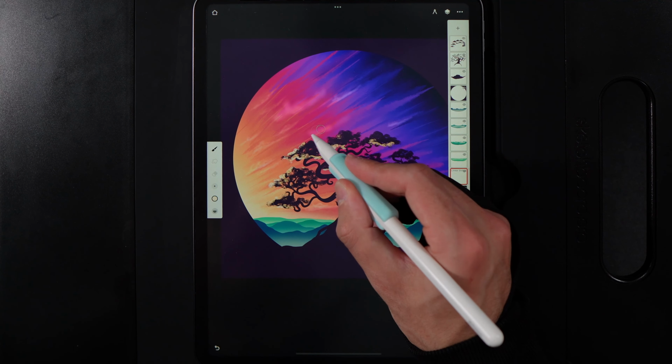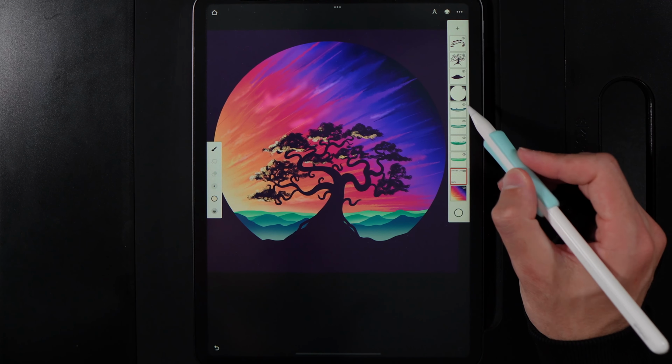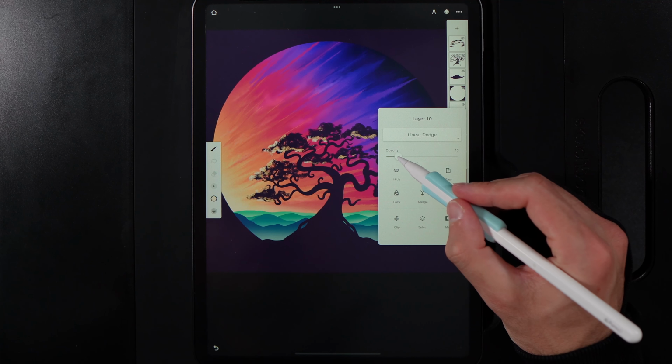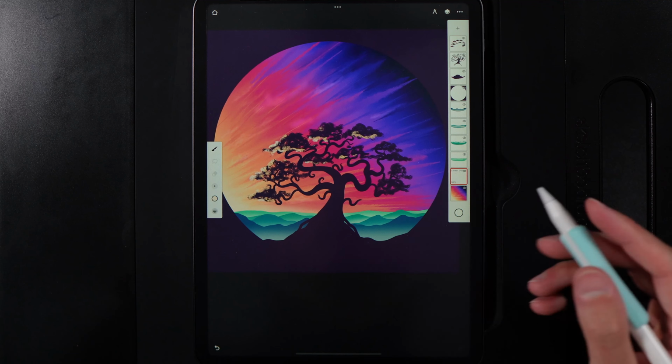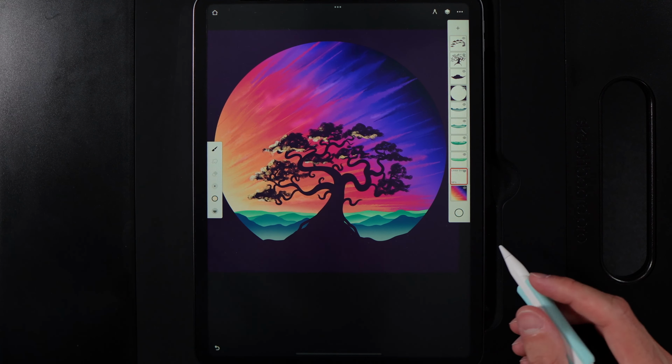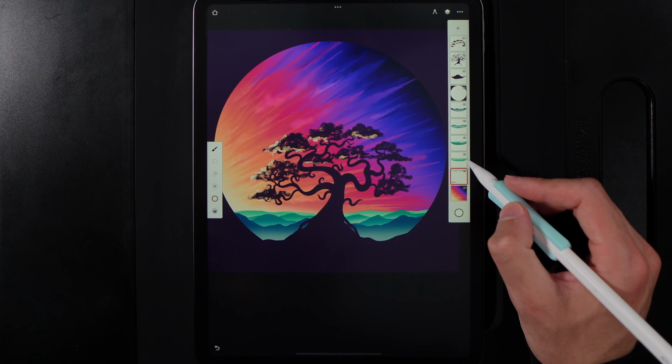A couple of wiggles here and there. Now for me, I want to definitely go ahead and tap on this layer, bring that opacity right down a bit more, down to something around about say 18 for me, but you may feel like it looks okay as it is. Now another thing we can do with the sky is go ahead and create some planets.